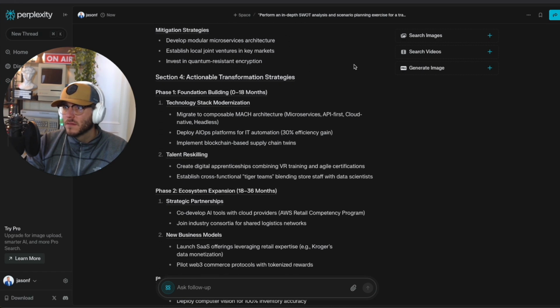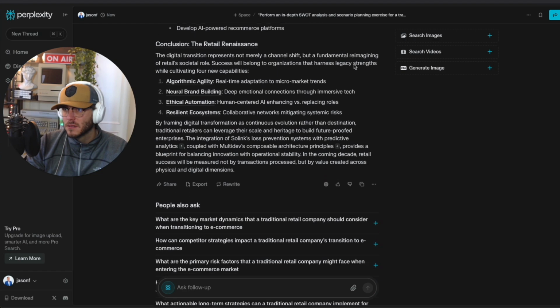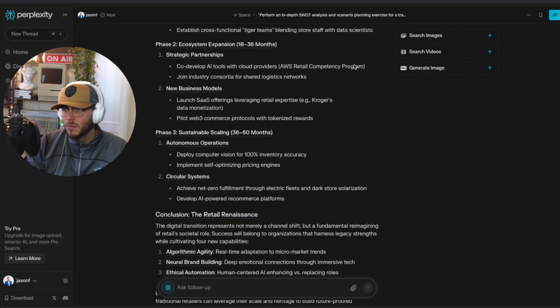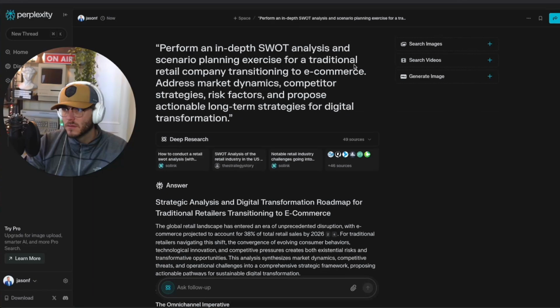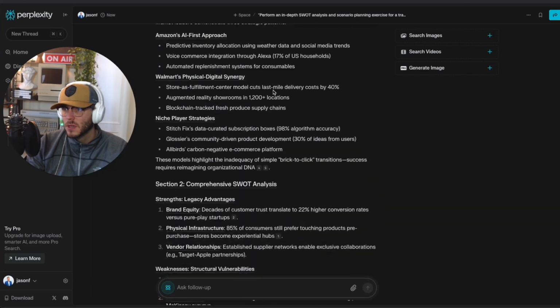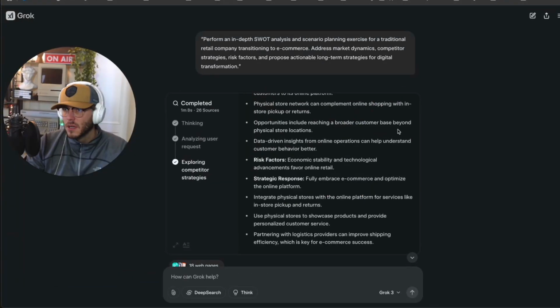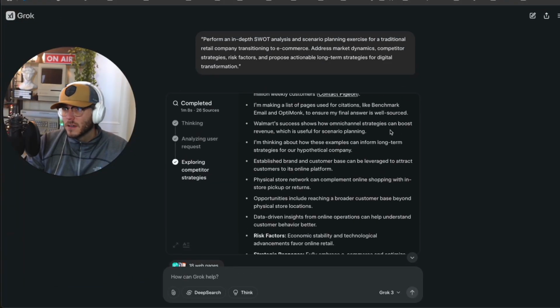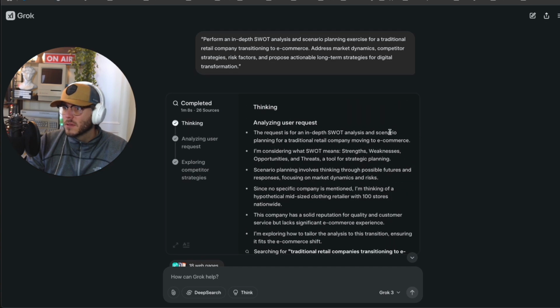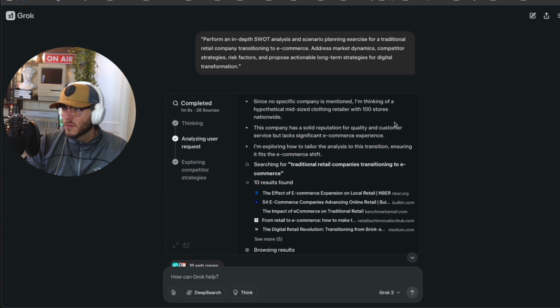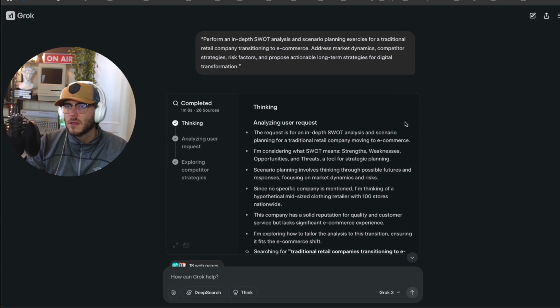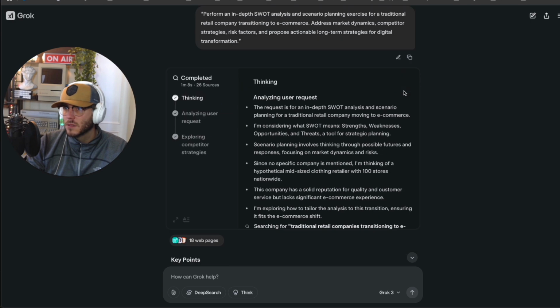Yeah, I have to give this to Perplexity again. This is just way, way better, with a lot more detailed information and resources that it pulled. Now, I like the layout of Grok here, but I have to give it to Perplexity on the deep research capabilities. There are some things from the Grok search that it pulled that I didn't see in Perplexity. So I'd say maybe using both of them and combining the results would be something unique.